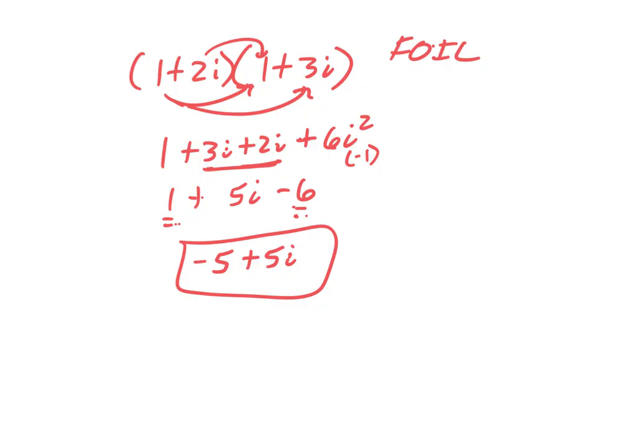Okay, I'm going to show you some other variations that are a little bit different. Here's one that seems to get missed the most. 3 minus 7i, squared. So we have a binomial in parentheses, and we're squaring it. And when we square something, we're really doing what? FOILing it, right? We're taking it times itself.